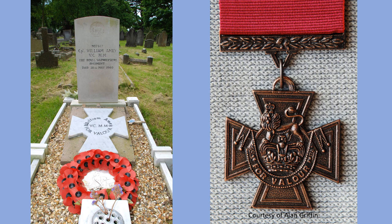His citation reads: 'For most conspicuous bravery on the 4th of November during the attack on Landrecies, France, when owing to fog, many hostile machine gun nests were missed by the leading troops. On his own initiative, he led his section against a machine gun nest under heavy fire, drove the garrison into a neighbouring farm, and finally captured about fifty prisoners and several machine guns. Later, single-handed and under heavy fire, he attacked a machine-gun post in a farmhouse, killed two of the garrison, and drove the remainder into a cellar until assistance arrived. Subsequently, single-handedly, he rushed a strongly held post, capturing 20 more prisoners. He displayed throughout the day the highest degree of valour and determination.'